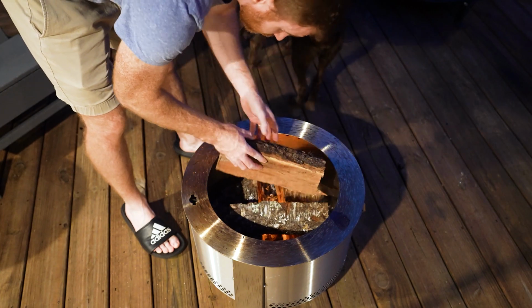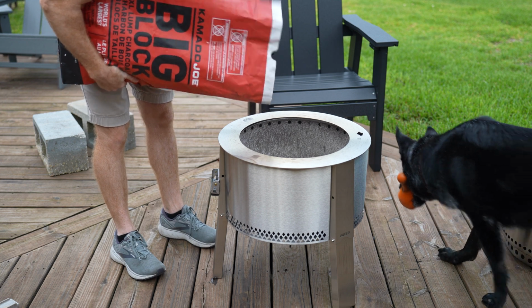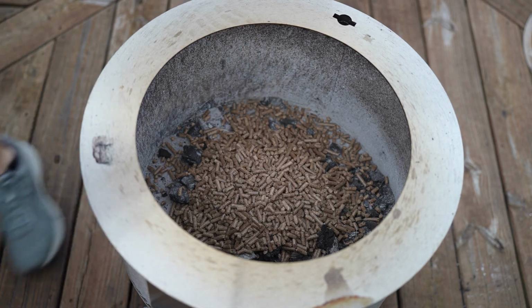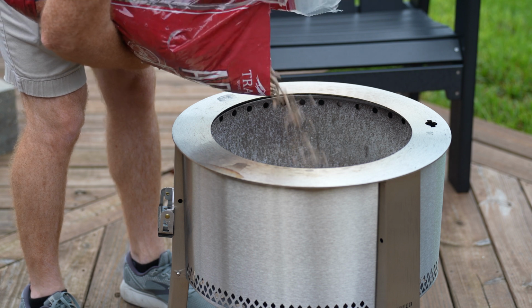Another unique thing about this fire pit is that it is tri-fuel. So I'm using wood splits, but if in your area it's not easy to get a bunch of wood, you can use lump charcoal. But I think that could be said about most fire pits that can handle wood. The difference is that this can also take wood pellets. Some fire pits have holes in the bottom and those pellets would just fall right through. Because the Breeo has a solid bottom, those pellets are gonna stay there. The air comes in through the Y, not through a grate in the bottom, and they'll burn just fine. So if you have trouble sourcing wood, pellets could be a great option for you.